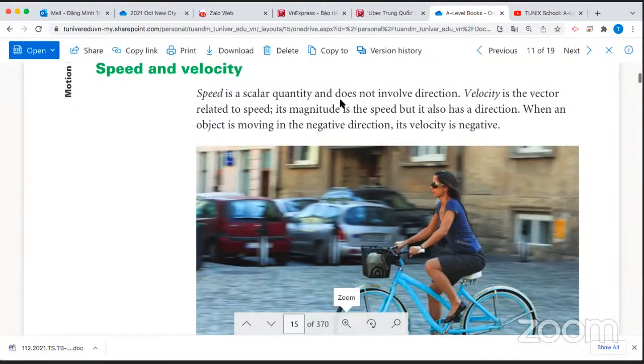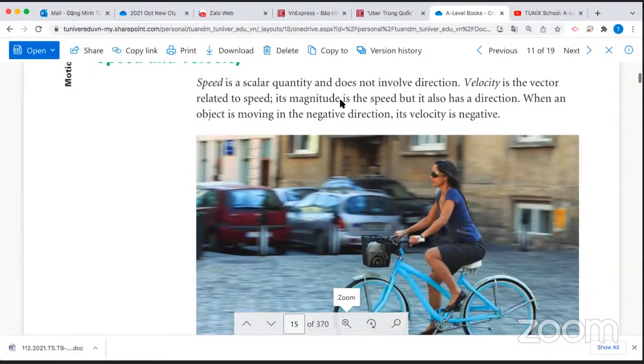Velocity, I remember. And also the velocity has a direction, right? When the question tells you, what is the velocity of this marble, for example, that means you have to find out the magnitude and also the direction. That means two factors you must find out. And speed is one only, the magnitude only. It does not involve any direction.